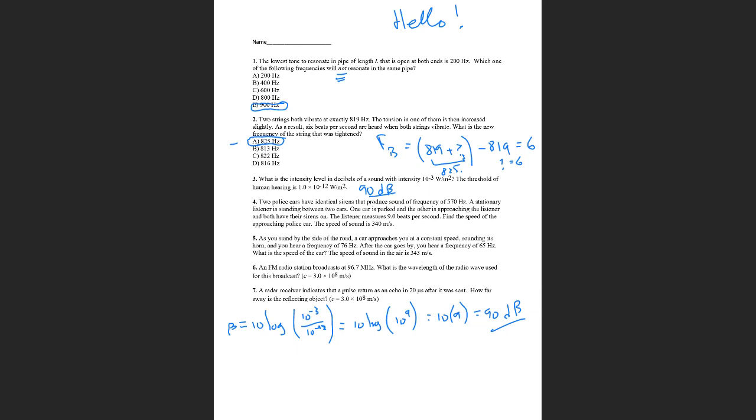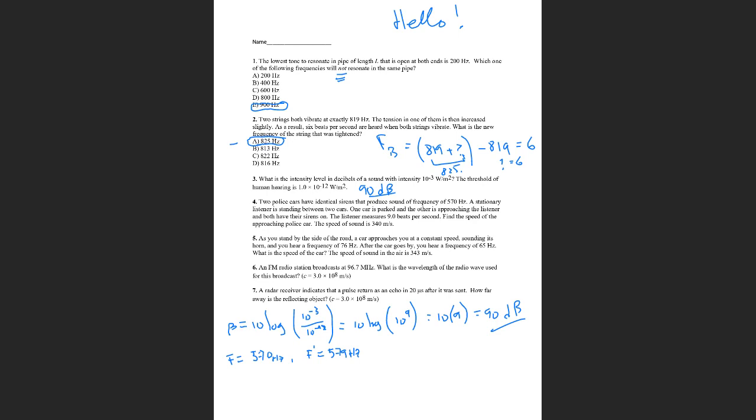So that means that we have the parked car delivering a sound of 570 hertz, and the listener hears the moving car sounding at 579 hertz. So find the speed of the approaching police car. All right, so we've got frequency is 570 hertz. The perceived frequency of the one that's moving is 579. And we know that because when these 2 sounds mix, we get beat frequency of 9 hertz, the difference between these 2 numbers.